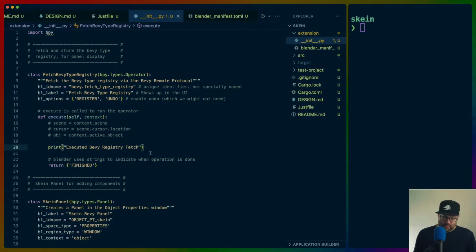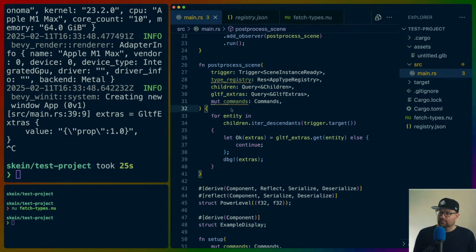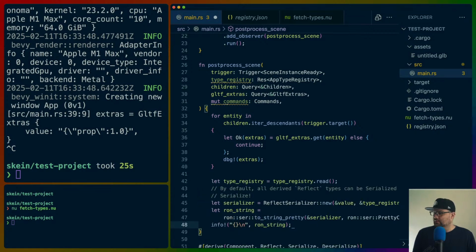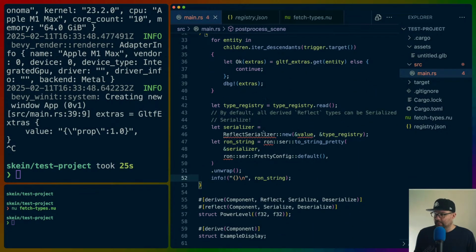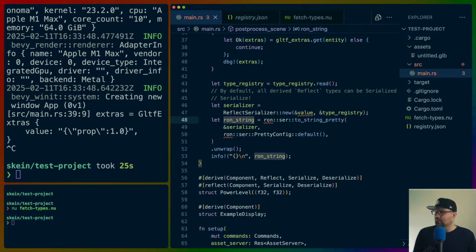So theoretically, let's do this after, I guess. We're just going to hard code some stuff and make sure that we can actually get this to do the thing. I don't think we want to use Ron because I don't think that we're going to be able to use Ron in Python.